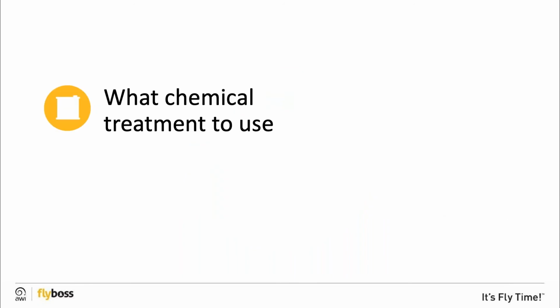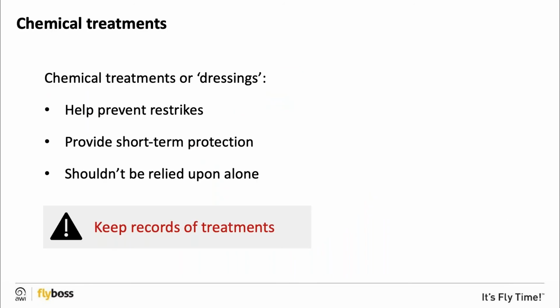So the question is, well, what chemical treatments to use? Chemicals are registered to be used as either preventative, which we've heard about, or to treat struck sheep. Again, that's the dressing. Dressings can help kill existing maggots and prevent restrike while the wound dries out and heals, but may only provide protection for a relatively short period of time. So when you're considering a dressing, also look for the withholding periods and intervals for when you need to treat. Dressing should be used in combination with other measures and should not be relied upon alone.